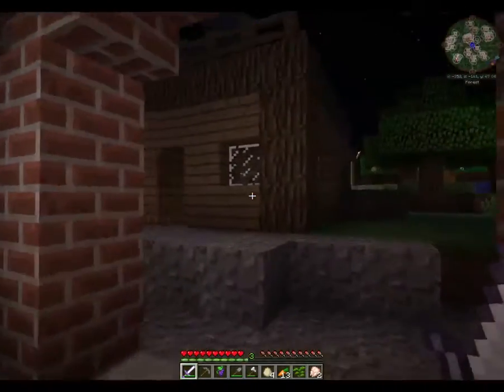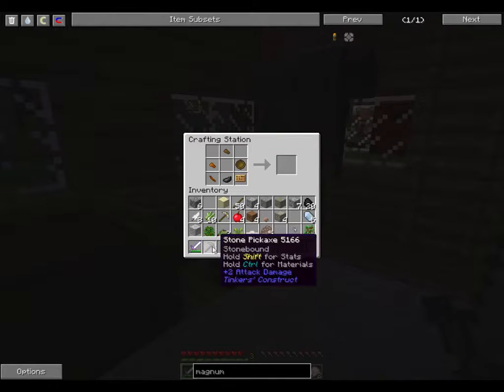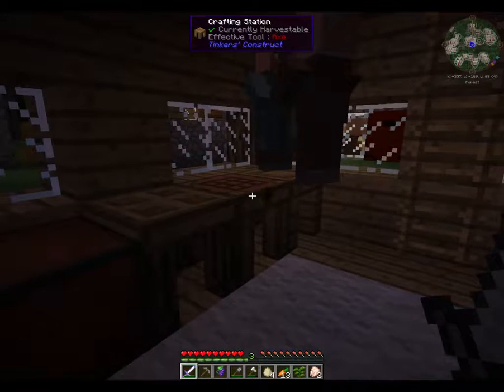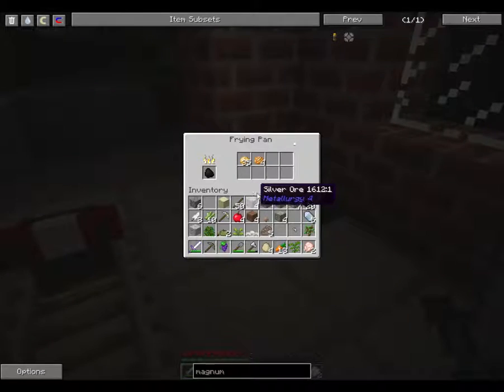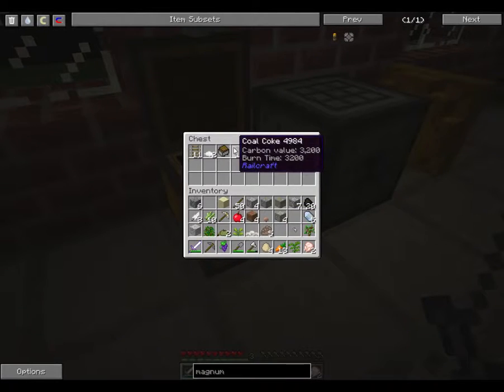But I also found a Tinker's Construct building, which is right here, and it had a couple of useful bits and bobs in it, so now in addition to my stone pickaxe, I also have a bone pickaxe with bronze binding on it. And I was looking at some of the... the frying pan's been here cooking potatoes slowly. I'm not quite sure how the frying pans work. I know that they use coal to cook food. But, yeah, I'm not really quite sure.